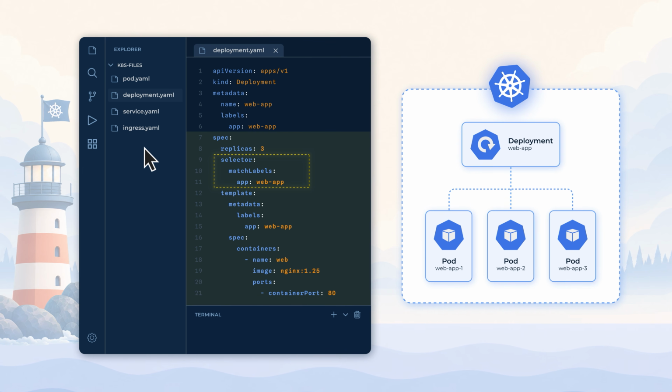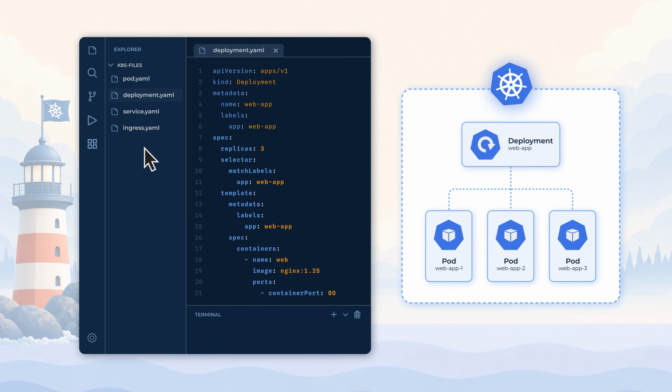The selector tells the deployment which pods it should manage. See these labels in the template? The selector looks for pods with those exact labels. That's how the deployment keeps track of its pods. So a deployment is basically a YAML file that contains the instructions to create and manage pods automatically. You use kind pod to run a container directly, and kind deployment to keep your pods alive and scaled.